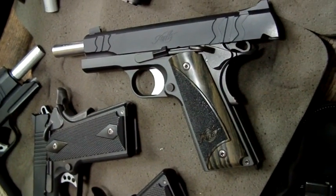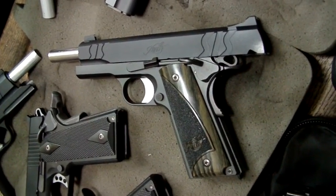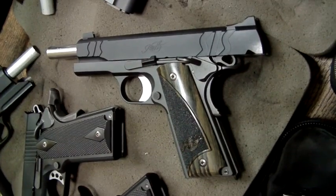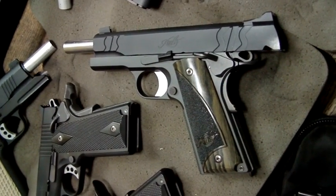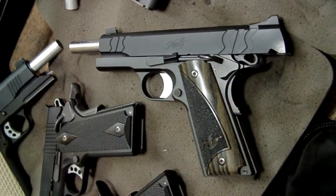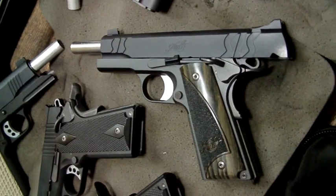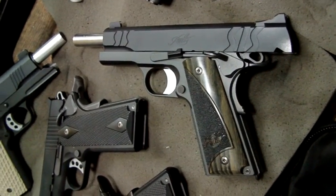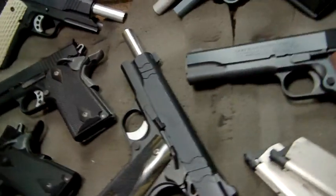Here we have the SIS — this is the Nova version. Originally this kit was built as the Hurricane version; I've since swapped it over. Unfortunately, the frame that Nova supply with the kit was badly moulded and the magazine catch didn't fit — I explained all that in a previous video. So it's only got a standard MEU lower plastic TM frame mated to the Nova slide. It seems to work okay; it's got a standard MEU outer barrel for the moment as I haven't got a Nova metal outer barrel to fit, but it's not a bad gun.